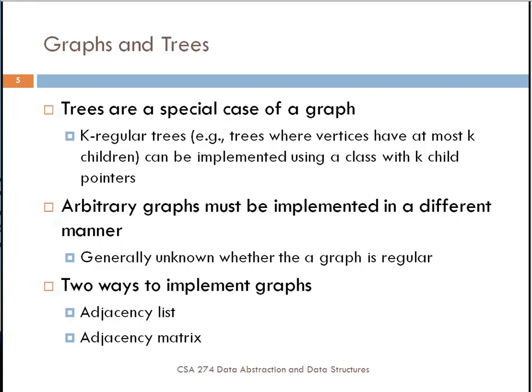Trees are also special cases of graphs. In the case of a tree, we're basically K-regular trees, where you have vertices that have at most K children. You have no cycles in a tree, and you have nodes that are essentially leaf nodes as well as root and interior nodes. When we implemented trees and binary search trees and heaps, with binary search trees we had nodes that had specifically two children, and you had no backlinks, so you didn't know where the parent of a particular node was, unless we were using the array representation for a heap.